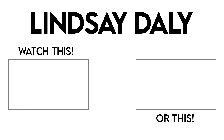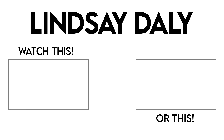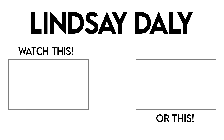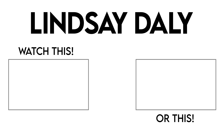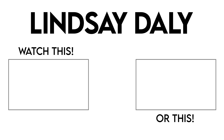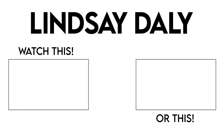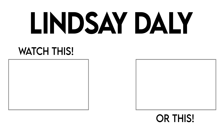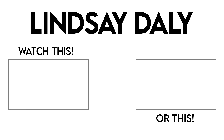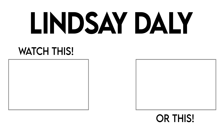I feel like I gave the Everglades the time that it definitely deserves, and I've redeemed myself, so I can finally put on this pin that I have been holding onto for a year ever since I left last year. I'm not done with Florida just yet — there's still one more park left here for me to visit, and it's one of the most remote parks in the country. But that'll have to wait, because for now I'm headed home.